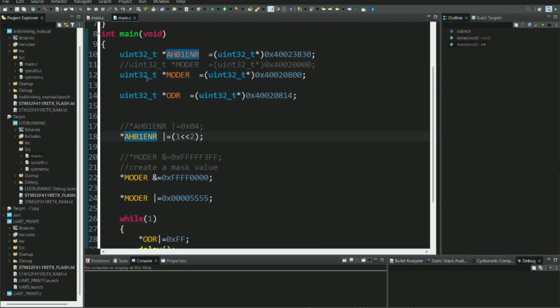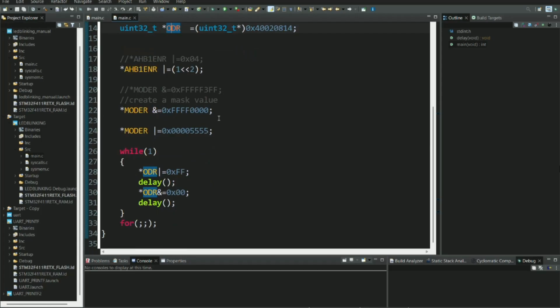And now these two addresses correspond to the MODER and the ODR registers of GPIO-C, which of course means that we are now working with port C. And now these lines configure the first 8 pins of port C, which are PC0 to PC7, as digital outputs. Each pin uses 2 bits, so we're setting them to 0, 1, that means output mode. As we know, there are 4 modes, but the general output mode is configured with 0, 1.